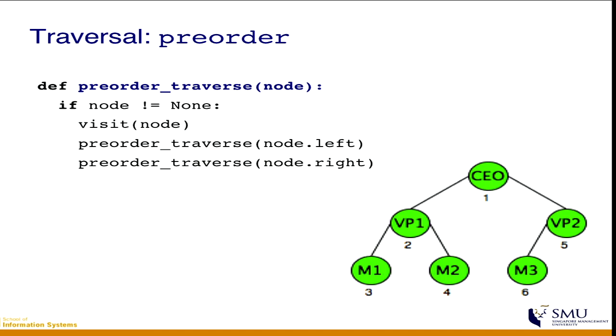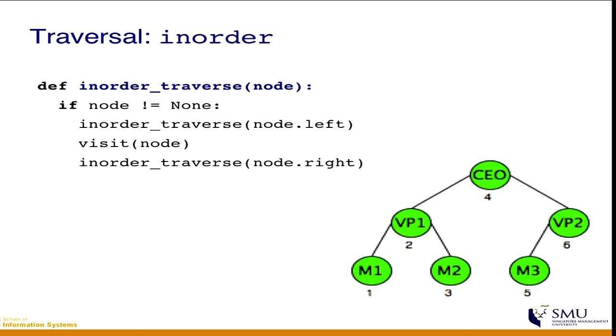Now, this is recursive. So when you call VP1, it will start another recursive call. There's going to be another instance of this where VP1 is a node. Then we'll visit VP1 first, and then we're going to traverse to the left. So that means VP1 is going to call M1. M1 has no more children, so it returns to VP1, which will then call M2. So this is 1, 2, 3, 4. Now we have to do all the left side first before we can go to the right. When you go to the right, you go to VP2. Recursively, it's going to go to M3. So then essentially it gives you a particular sequence of 1, 2, 3, 4, 5, 6. So if you do this traversal, you're going to get the nodes in this particular sequence. Now, this is the first one, which is preorder.